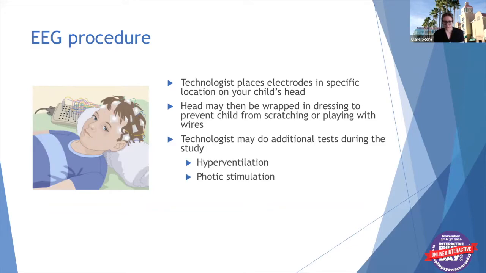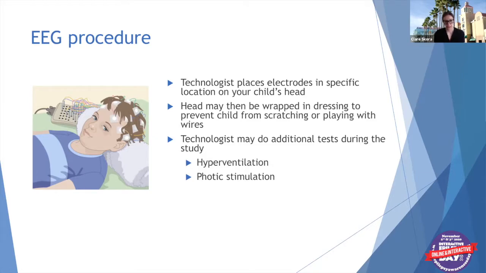And then during the study, the technologist, and I know if you listened to Dr. Rismanchi's talk, she mentioned a little bit about this, will usually do some additional tests so that we can see the brain's response to things. And those typically involve hyperventilation, which is blowing really hard and fast. Typically, we'll use a pinwheel because that can incentivize the child to blow. And we expect to see a typical response from that.